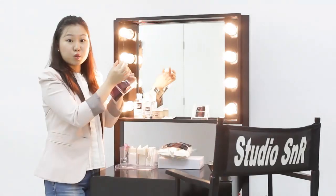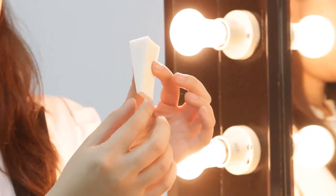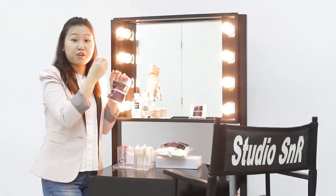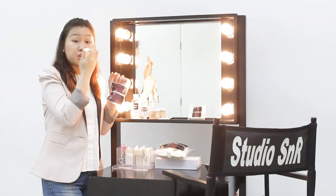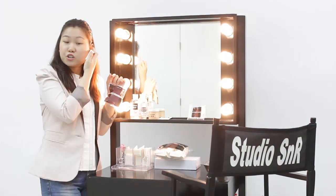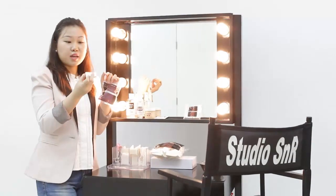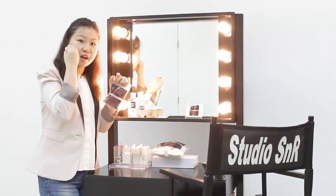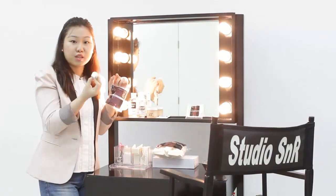One tip is wider than the other, so it can definitely reach the areas that are not very easy to reach. Which areas are these? Probably the crease near your nose, the edges near your ears, or the lip area. This one can be folded and wedged into the different areas when we use powder or foundation.